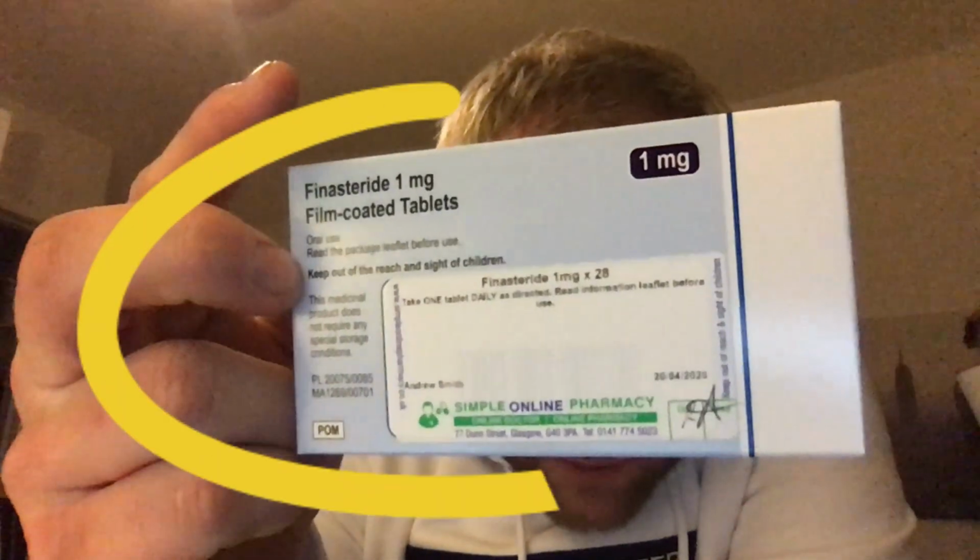One of the last questions I also get asked is, do I take any supplements once I've come back from having my procedure done? So before I even thought about getting my hair done, I used to take these tablets, finasteride. You can get them prescribed from your GP. They're a kind of hormonal tablet that stops hair loss in men. I took these for a few years before my hair transplant. I certainly noticed it getting a little bit thicker and not as much receding.